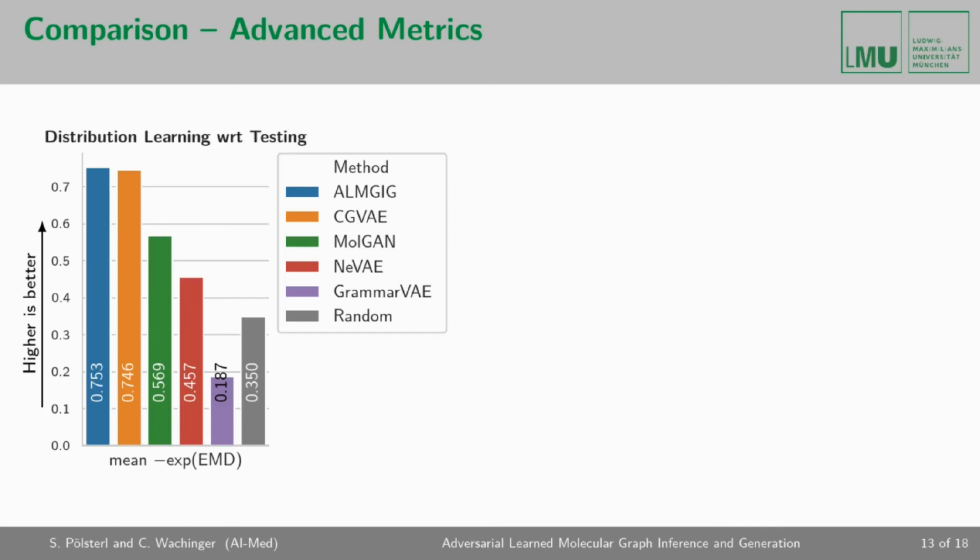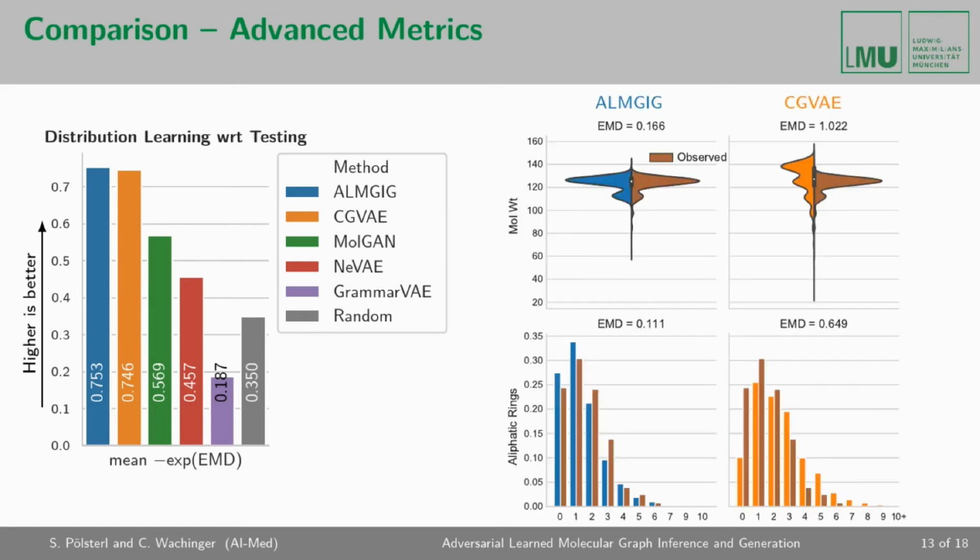Now that we have a nice evaluation metric to assess how well generated molecules represent the properties of the training data, let's have a look at the results. You can see that the proposed AMG captures the distribution of the molecules most accurately, closely followed by CGVAE. After that, there's a considerable drop in performance. The nice part is that we can now look at individual properties to understand why AMG is better than CGVAE. The first row shows molecular weight and clearly reveals that CGVAE creates molecules that are heavier than what is in the training data. This is not the case for AMG.